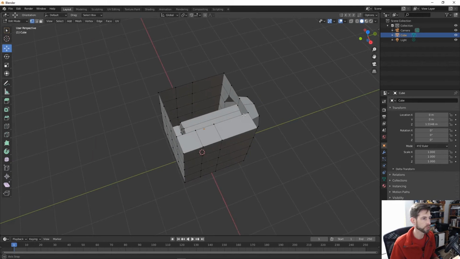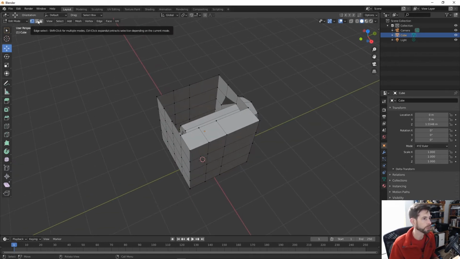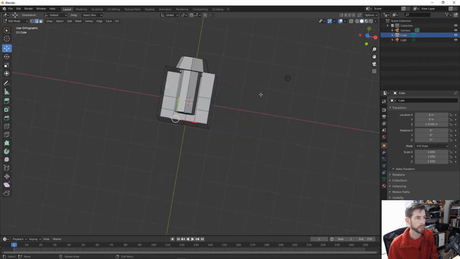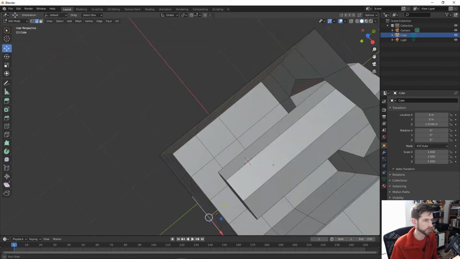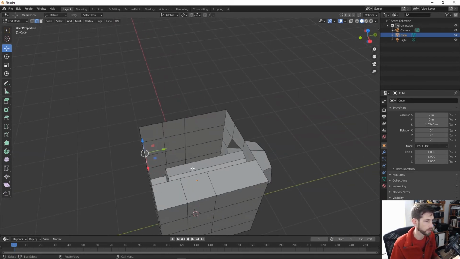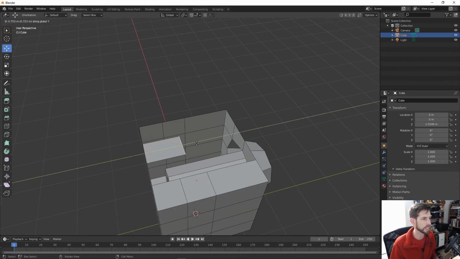So if I wanted to reconstruct it, what I would probably do is grab my edge here, hit 7 and snap to the top, and then I can hit E to extrude. Let's do it from an angle so you can see what you're doing, and then I'll line it up using the top view. So I hit E to extrude and Y to keep that along my axis. And then I need to match up my vertices here.